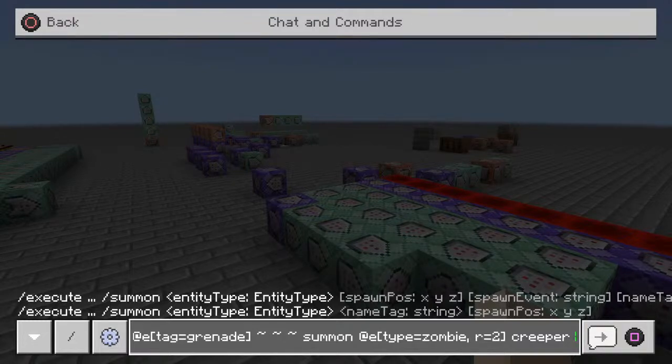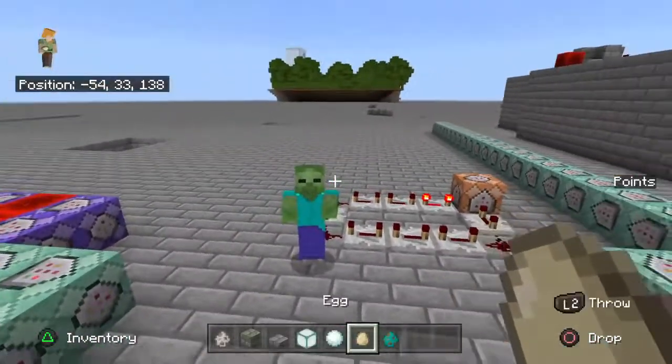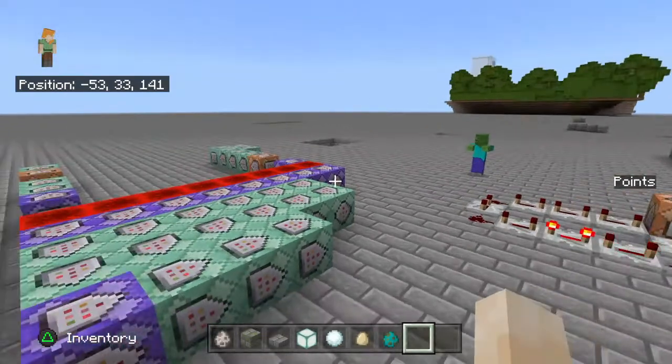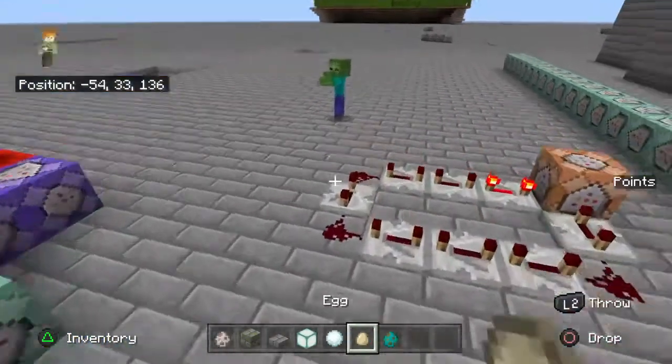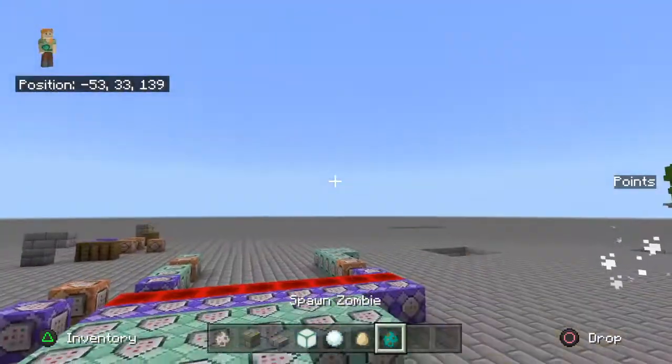And what that does is it'll detonate on zombies as well, because if it doesn't detonate on zombies, then the whole point's kind of moot if you have to throw it at the ground specifically, which is pretty annoying. Oh, that hit the invisible creeper. That's pretty funny.